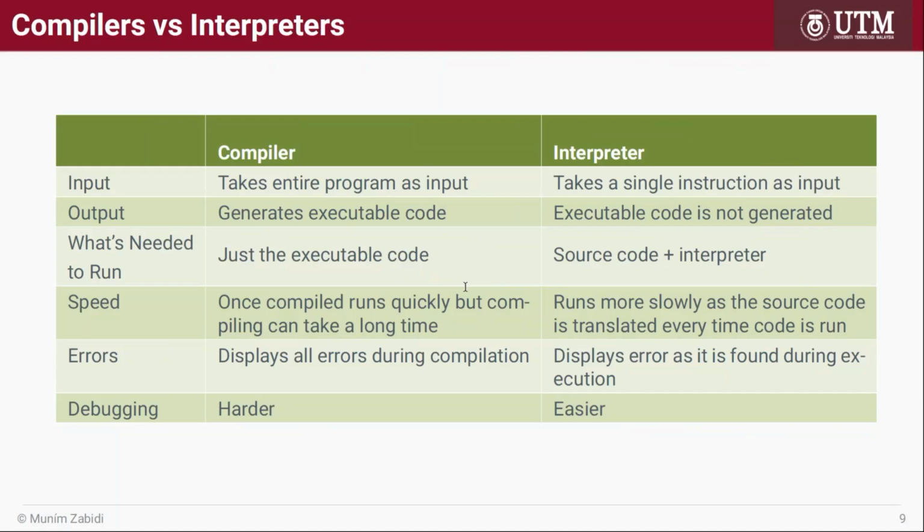So if you have a Python program, you still need what's called the interpreter. So you need both to run. So that's the main difference. But of course, there's other difference, like for compiler, you need to compile it. So compilation may take a long time, but once you compile it, it's very fast. So for the interpreter, it is usually slower, but for many applications, the slowness can be tolerated, and actually for some applications they run about the same speed. So that's why interpreted languages are getting popular now. Okay.